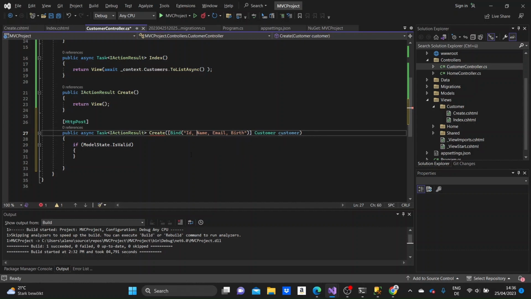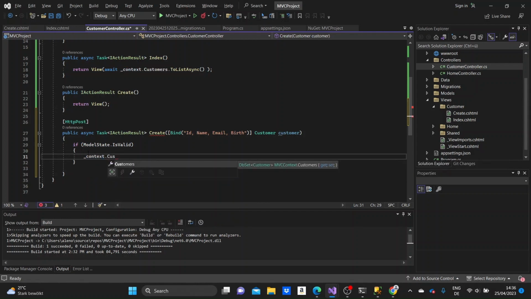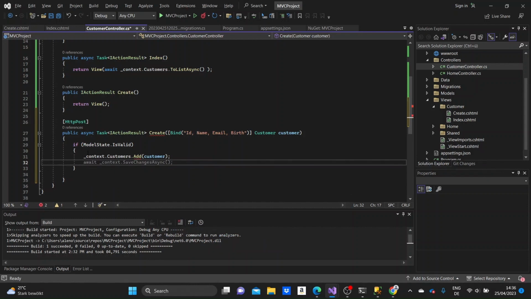Back to the model state. We will add this in the context. Whatever we take from the form, the customer object, we will add this to the context. So basically to the database, and then we will await and save the changes made to the context.